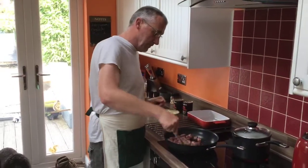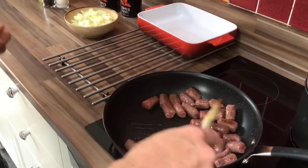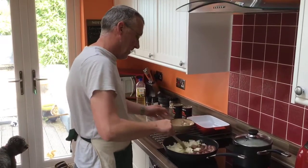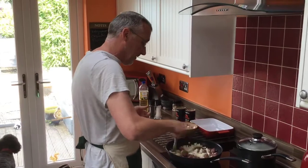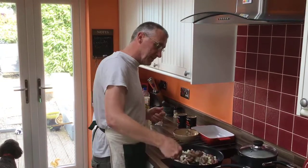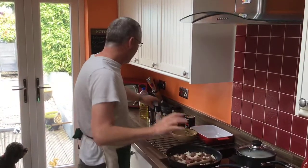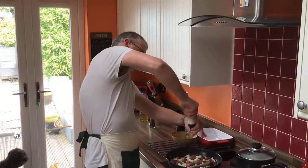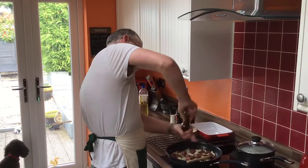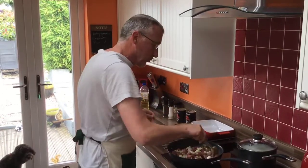Okay, these have been cooking away for about 3 minutes now, and you can see they've got a bit of colour to them. They've started to brown. So this is when I'll add my onions. Just into the same pan, put all of your onion in, and just cook away. As I say, this will cook again in the oven. You're basically wanting to soften these up, and with onions a nice natural sweetness comes out, which actually helps this sausage and tomato pie dish. So now I've just added a bit of salt and pepper for seasoning to taste. Some pepper. And then just cook this again for another 3 minutes.